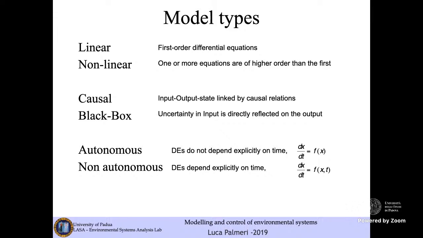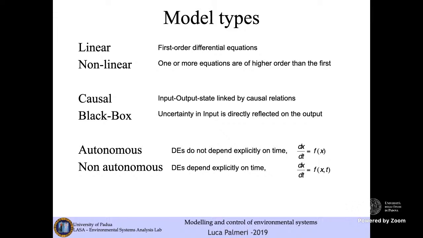Gray box models are those for which we have knowledge about input and output relationships, for example, by identifying some kind of statistical relationship between the input and the output of the model, while some of the relationships are not understood or not explained at all. So then you should apply more sophisticated mathematical tools for linking input and output.